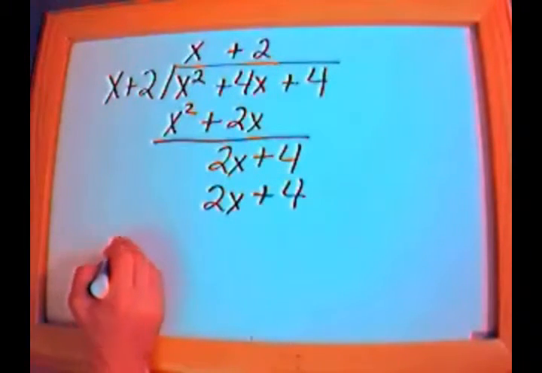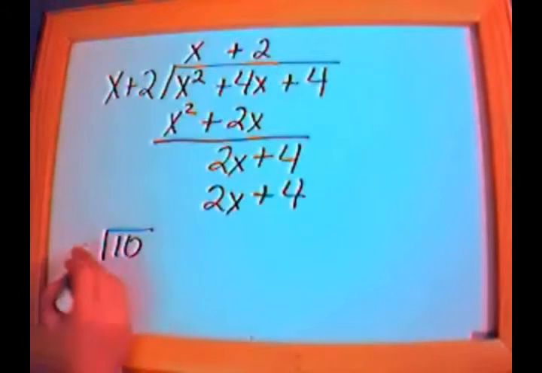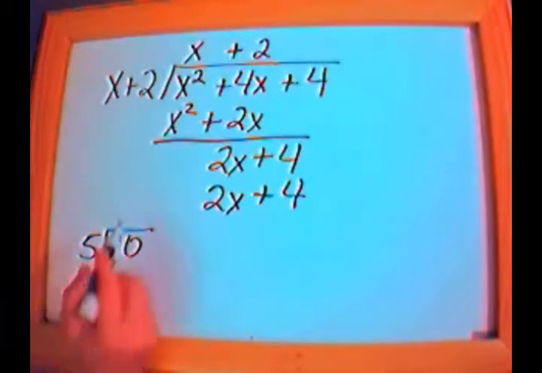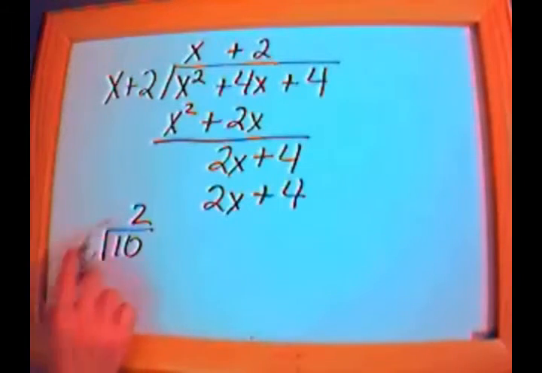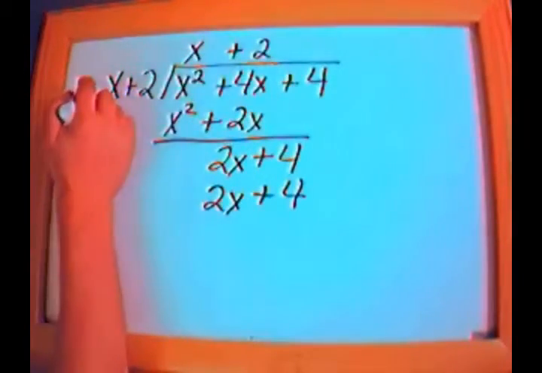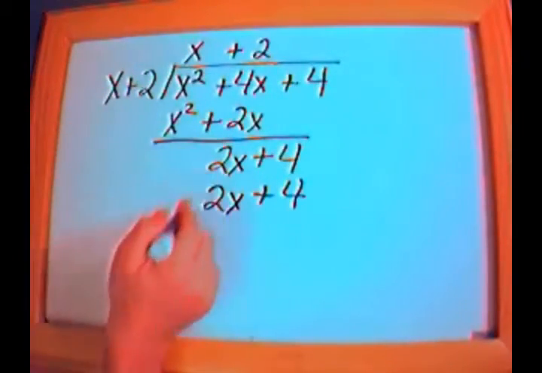Whenever you have 10, and you're dividing 5 into 10, what are you trying to do when you put this number up here? All you're doing is picking a number so that when you multiply it by 5, you get 10. So I'll put a 2 there. 2 times 5 gives me 10. Same thing, no difference at all. All I'm doing is I pick a number so that when I multiply it, I get the 2x that I was looking for.